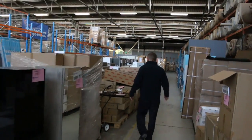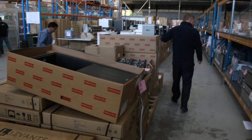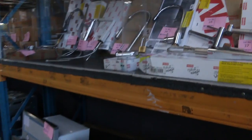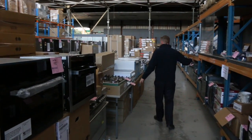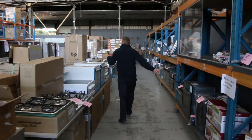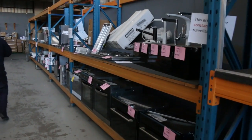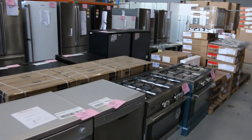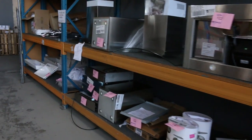Coming through now into all the kitchen stuff, and there is mountains of it. Heaps and heaps of Frankie sinks, heaps of range hoods, heaps of kitchen taps. Look at all these ovens — built-in microwaves, compact ovens, steam ovens, free-standing cookers. All kinds of bits and pieces — there is masses and masses of it. So just check your catalogue. Remember now that you can view photos of each item — just click on the website and click 'view items' and it'll actually give you a photo of each thing. That's a really handy addition to the website.